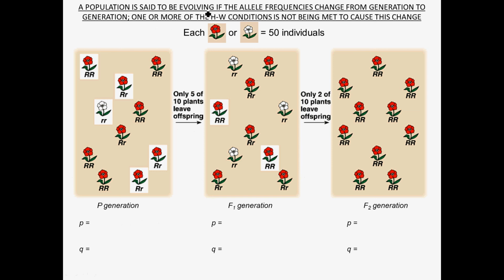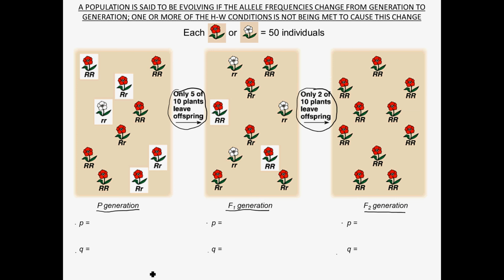All right? So here's a population on the left. Here's the parent generation right here. So take your time here and practice again, calculating the p and the q for this generation. And then what's happening here is that the individuals in white, only some of these are surviving and reproducing. And so here's the F1 generation here. And you know the phenotypes, you know the genotypes. So again, you can calculate p and the q there. And then again, we have only some individuals reproducing here. And so for this F2 generation, calculate the p and the q here.